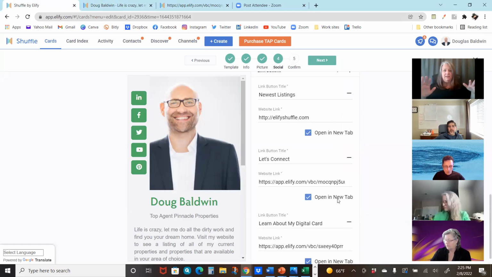Now, again, when they're done and they have 12 buttons and they've clicked all the buttons, they may have 12 pages open, but they can go through and click each one of those. Yep. But I think having that option of going back to that original card is always important.